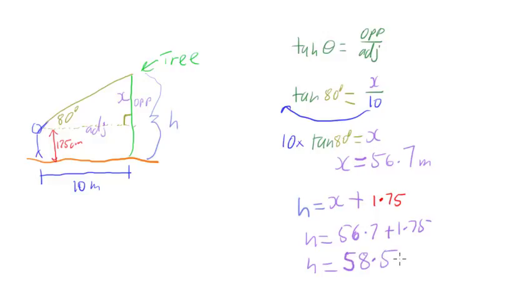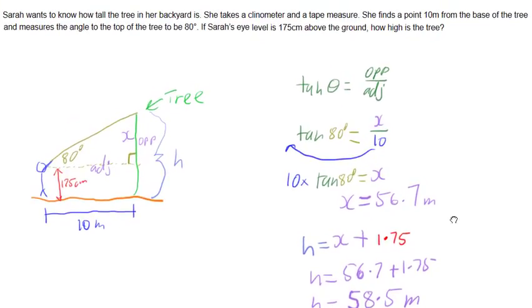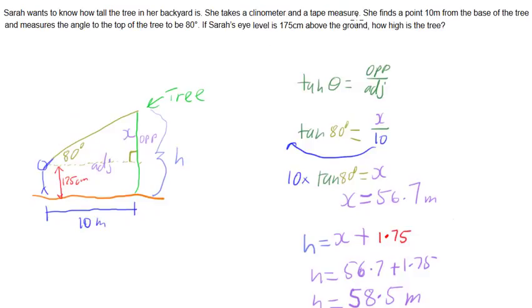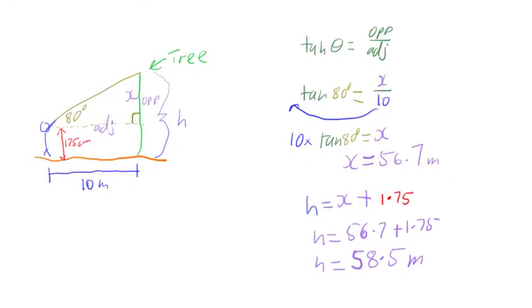Putting that into our calculator, we find that the height of our tree is a total of 58.5 meters, rounded. So if we think back to our problem, I would have had trouble trying to work out how to solve this problem if I hadn't drawn a diagram and seen where everything sat on it. Once I'd drawn the diagram, worked out a rule and a tool that can help me, the solution was actually relatively simple. Diagrams are a help when we have worded problems.